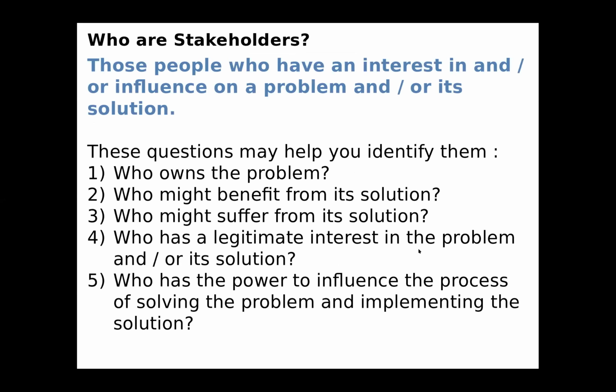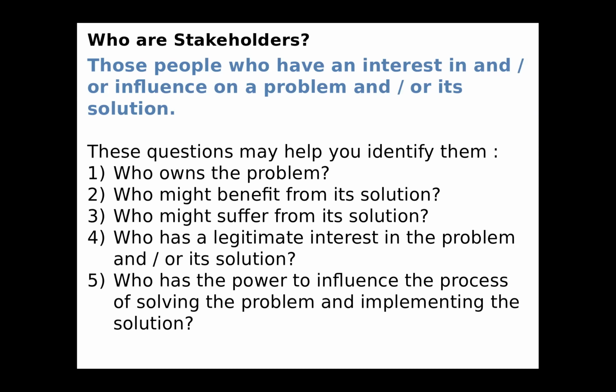Another thing that you should be aware of whenever you're doing any modeling or any data science indeed, are your stakeholders. Remember, all of the work you're doing is to try and solve a real world problem. And therefore, because it's the real world, there will be people who have an interest in and or an influence on that problem and or its solution. And it's really important to think about not only who the stakeholders are, but what their interest or influence level is, because you will need to think about how you engage with those people in different ways.